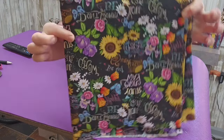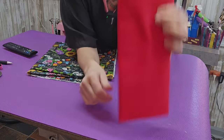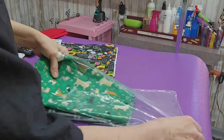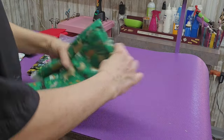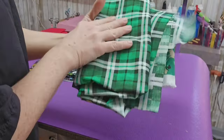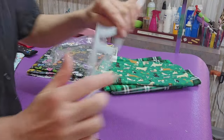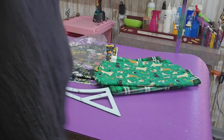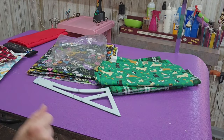So the girl is getting this fabric with this on the back. And for the boy, he's gonna get green St. Patrick's Day because it is March. We're gonna get that. And he's gonna have plaid on the back of his. So I'm gonna use this template to make their bandanas. I'm gonna sew it up and I'll be ready when they get here. But let me show you first though.